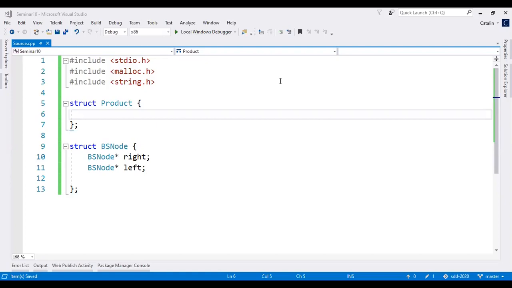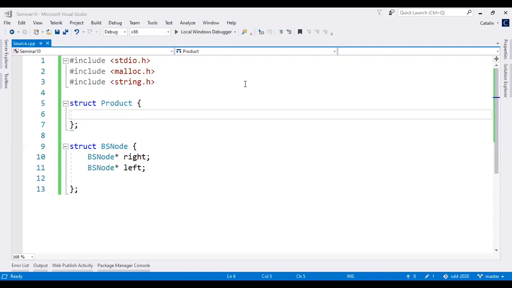This is related with binary search trees, or with search trees. The key is always unique, because otherwise, if you allow multiple values with the same key, they will be somewhere in the tree, but when you search for that key value, you will always get the first location. And you will never know that there are also other values with the same key after that first location. So that's why it's not allowed to insert multiple values with the same key in the binary search tree.